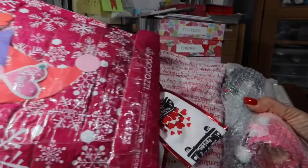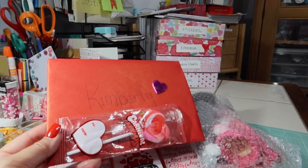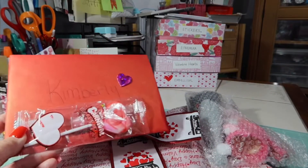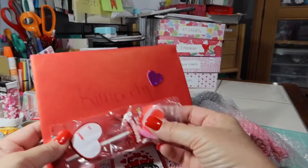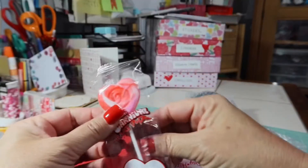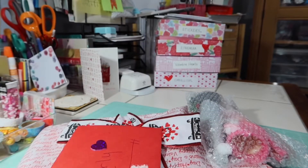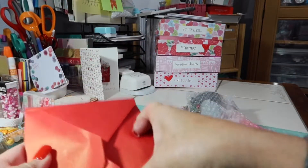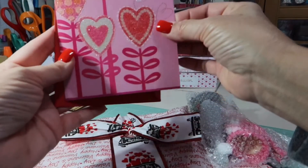Let me go ahead and take out all of this. For the pocket letter swap, we needed to make sure that we included gnomes somewhere in our project. It didn't have to be all gnomes, but somewhere throughout we needed to create some type of gnome to include. Look at this, how fun — mini carnival heart pop. This is so fun. Becky lives in San Antonio, so she might have some cute things for Valentine's in Texas that we might not have here. Here's the card, and it looks like a Hallmark card. Things are falling out — I love that.